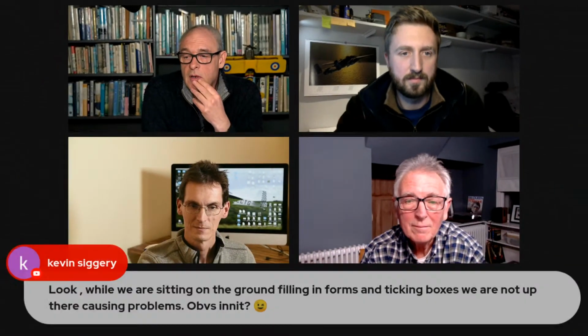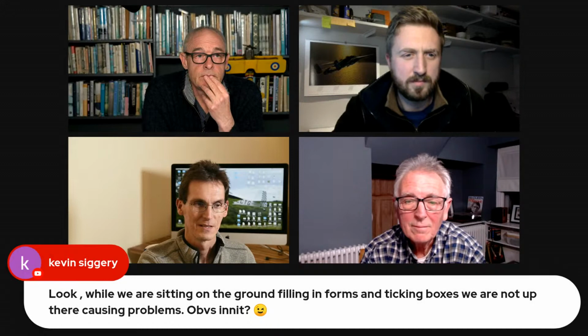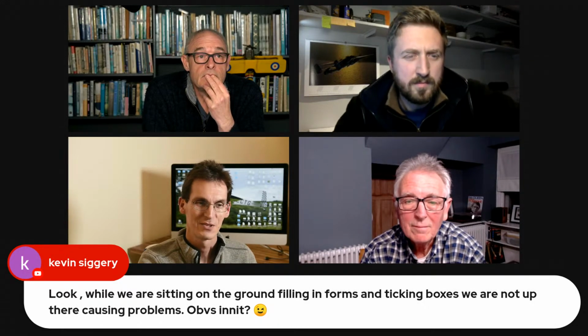But anyway, there is a problem. The problem is that there are people running illegal charters. Those people have been running illegal charters since forever. And the CAA needs to get out there and enforce the rules properly, not make people genuinely trying to do stuff fill in 3 different forms, and not try to stop people doing stuff because there's no common purpose. As Kevin Siggery says, while we're sitting on the ground filling in forms and ticking boxes, we're not up there causing problems. Obvious.